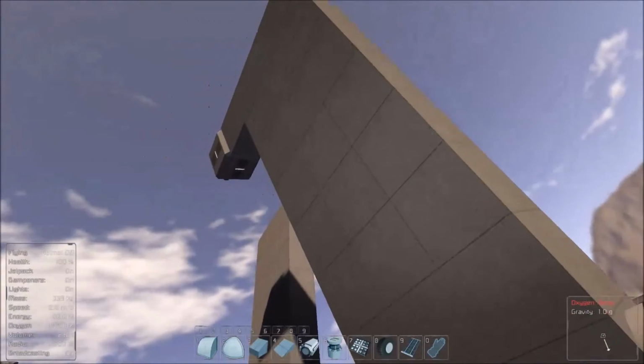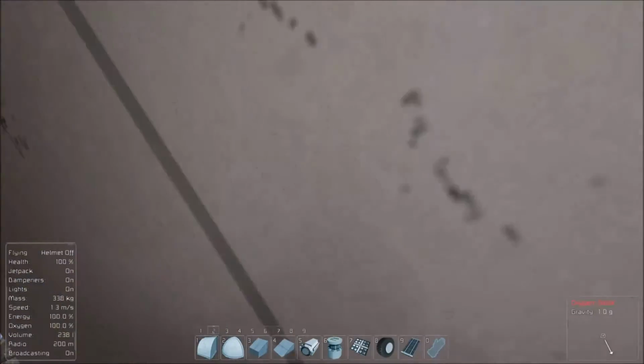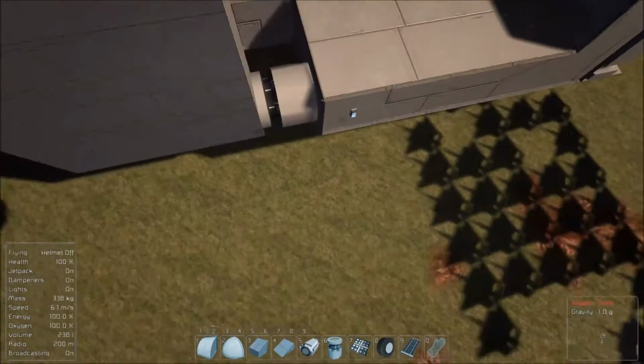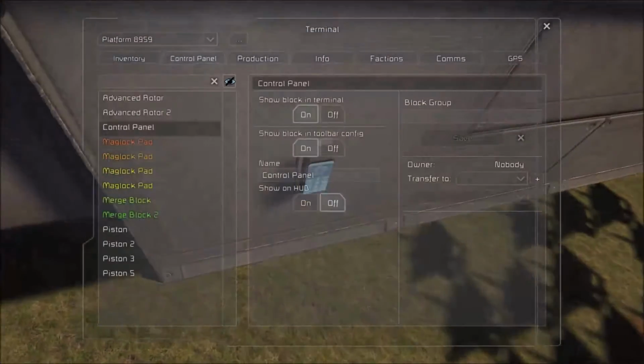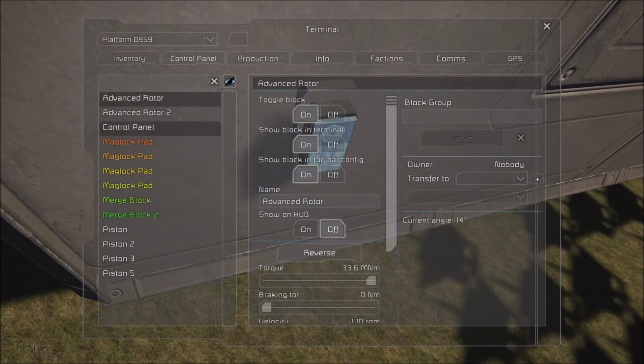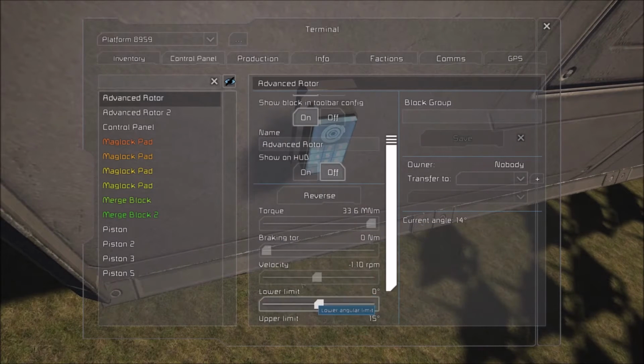They don't want to move. I slam into you. Alright. I'm trying here, guys. So advance rotors rotate the other direction. Let's give it some more velocity.